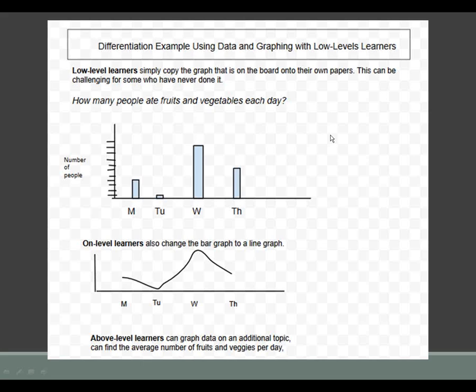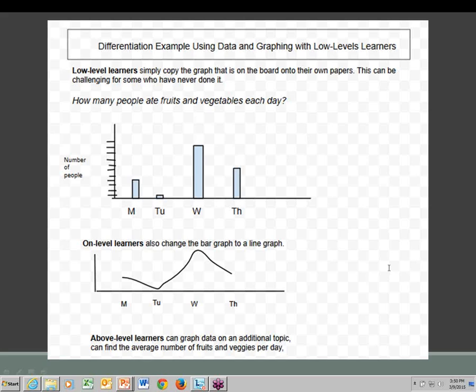This is something she did, I would imagine, in relationship to the health unit or the food unit in her class. On the 4th day, on Thursday, students had kept tallies on the board, and together they made a graph. You can see this bar graph. The teacher makes the bar graph on the board, and the students help by choosing how many places to mark and so on. Then the students copy this bar graph into their own notebook on their own paper.